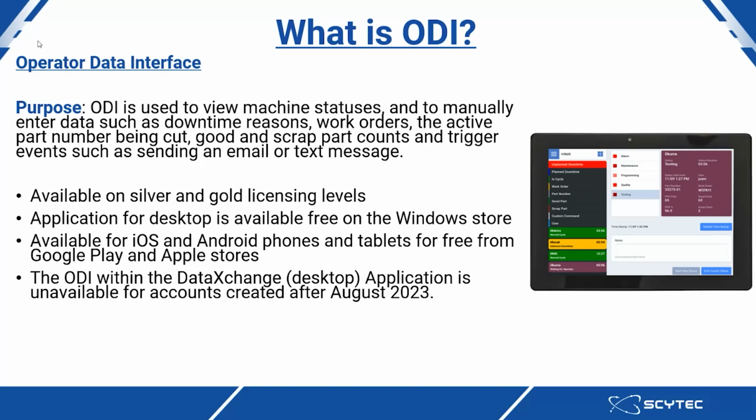The ODI is available for desktops for free on the Windows Store, and is also available for free for smartphones and tablets on iOS and Android devices from the Google Play and Apple stores. Now, for those of you that have been DataXchange users for a while, you might remember that the ODI was originally included in the desktop application, but for new accounts created after August of 2023, the ODI is only available in those previously mentioned applications.